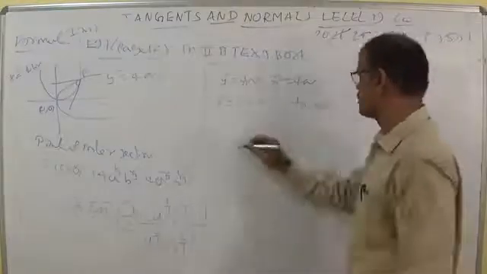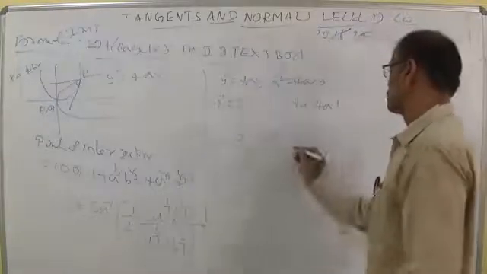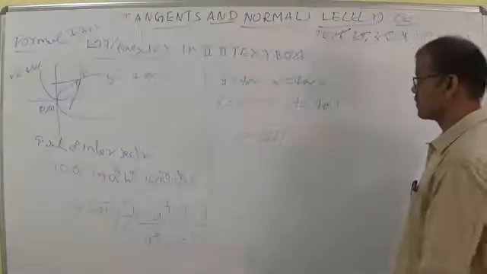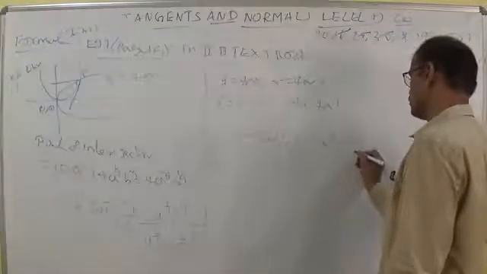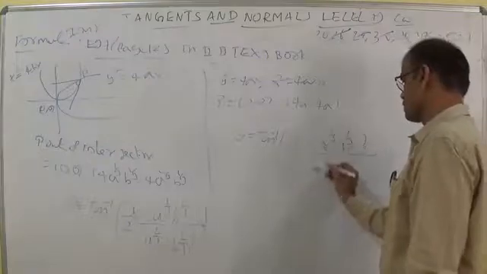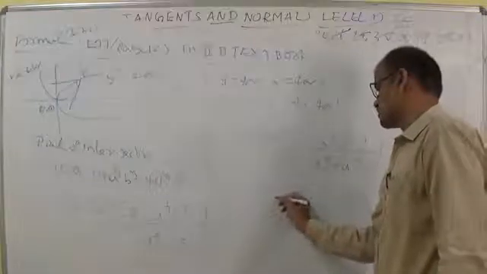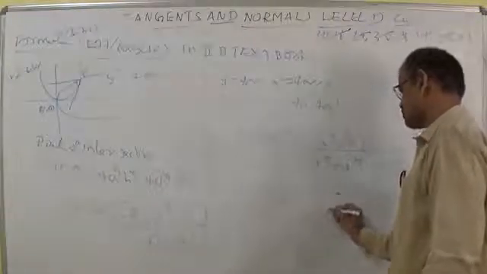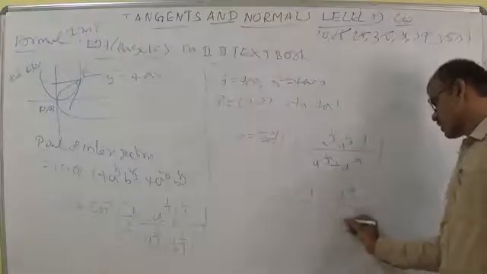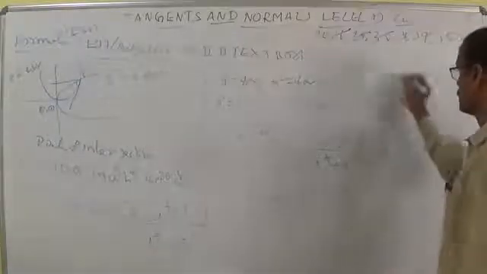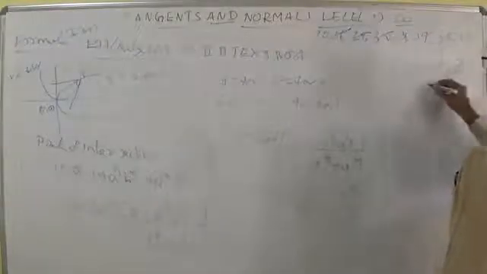Here, taking 4a, 4a, theta is equal to tan inverse 3/2 into, substituting a power 1/3, a power 1/3 into b power 1/3, whole by a power 2/3 plus b power 2/3. So this can be written as tan inverse of 3/2 into a power 2/3 by a plus a, which is 2a power 2/3. The a power 2/3 gets cancelled. We can say that the angle theta is equal to tan inverse 3/4.